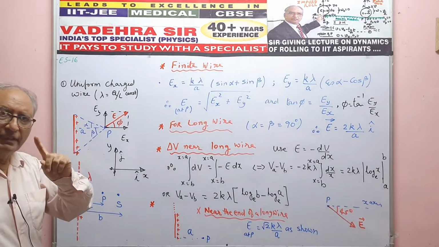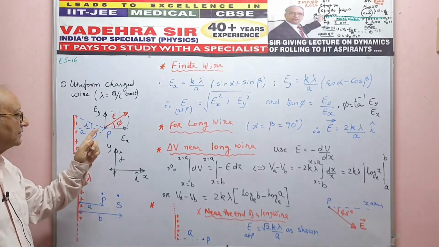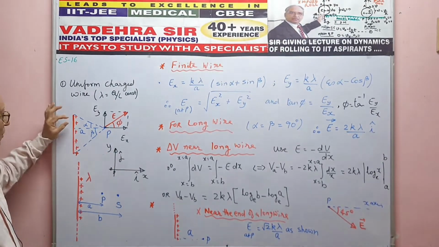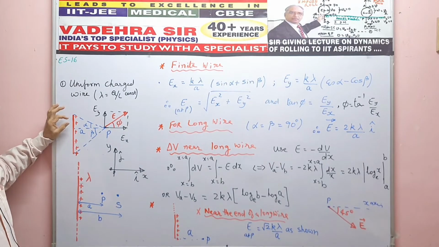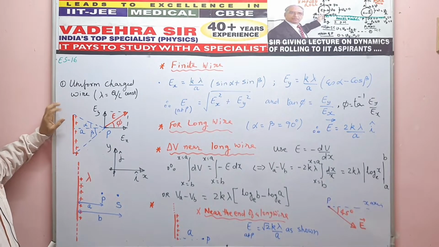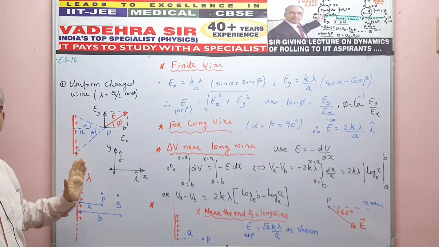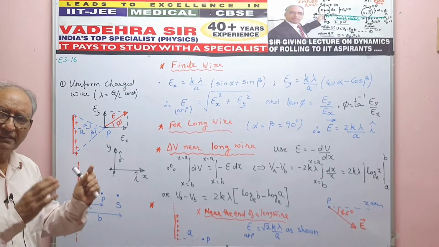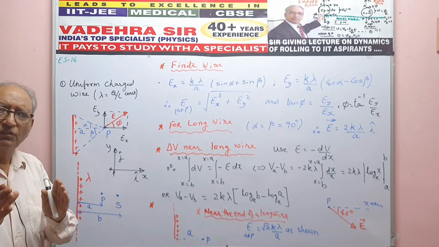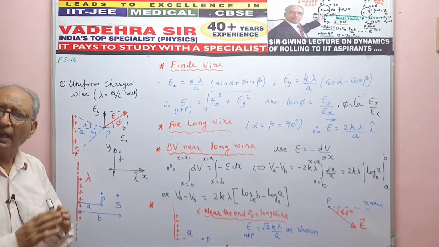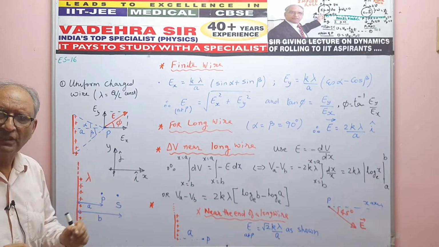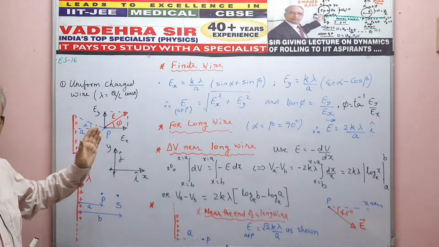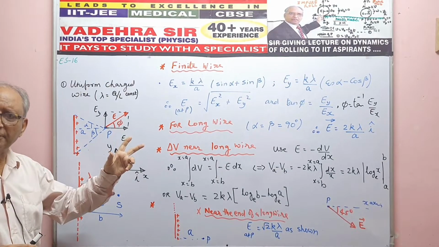Now, normally to get the expression for the intensity at P, we'll have to resort to integration by taking a small element dq, that will be lambda times dy, and then I integrate over the whole wire the contribution of that, and then we arrive at the result. But in this video lecture, because it is for the IIT and the medical aspirants, I'm not going to do all these derivations. That will go into my scheme of basic lectures. So here we are mainly interested in the concept understanding.